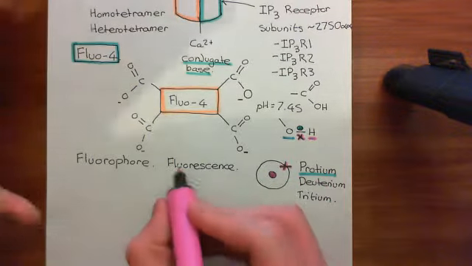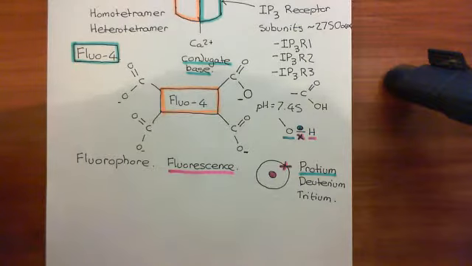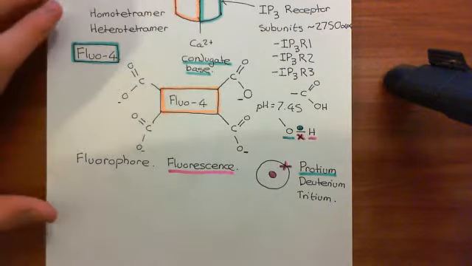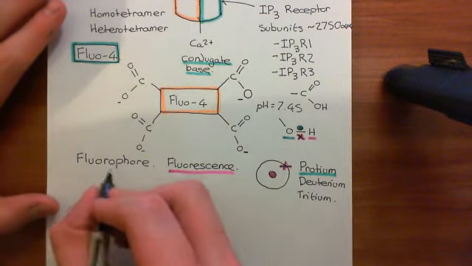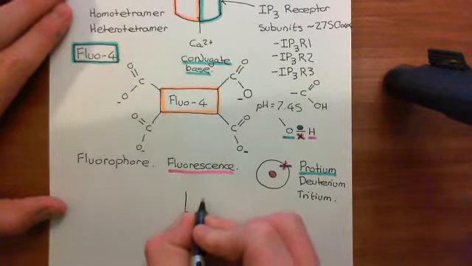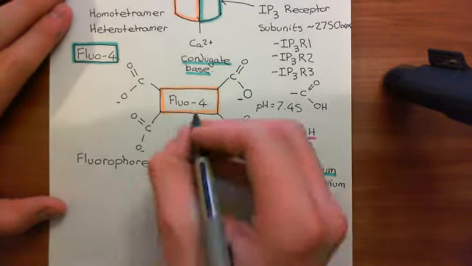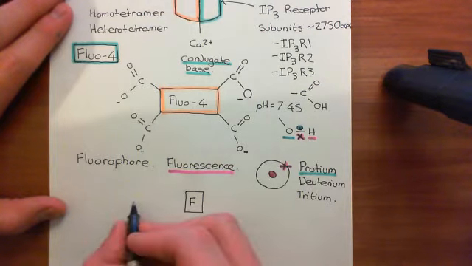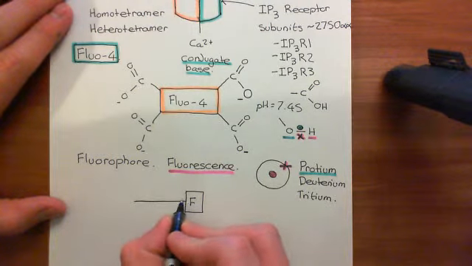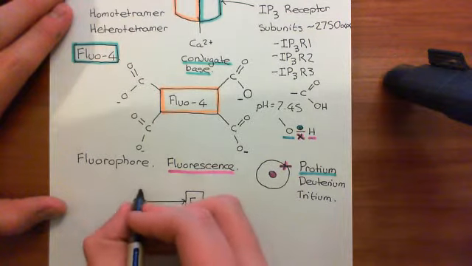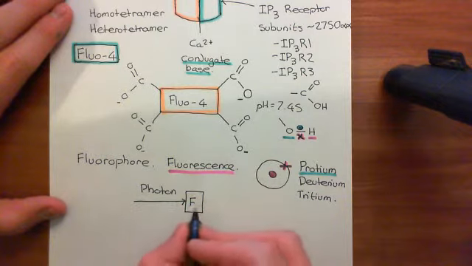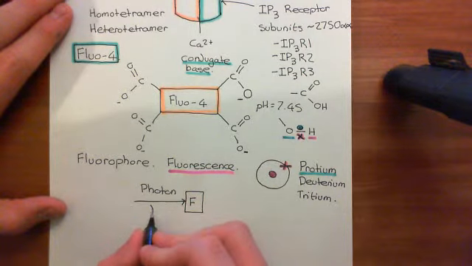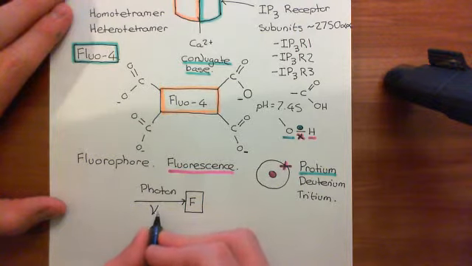What does fluorescence actually mean? The concept of fluorescence is that you have molecules which are known as fluorophores. So we'll say this is our fluorophore molecule, an example would be Fluo-4 here, which are capable of absorbing photons of a certain frequency. So this is a photon coming in, of a certain frequency. Let's call this nu for frequency, and we'll call this the frequency of excitation, Ex.